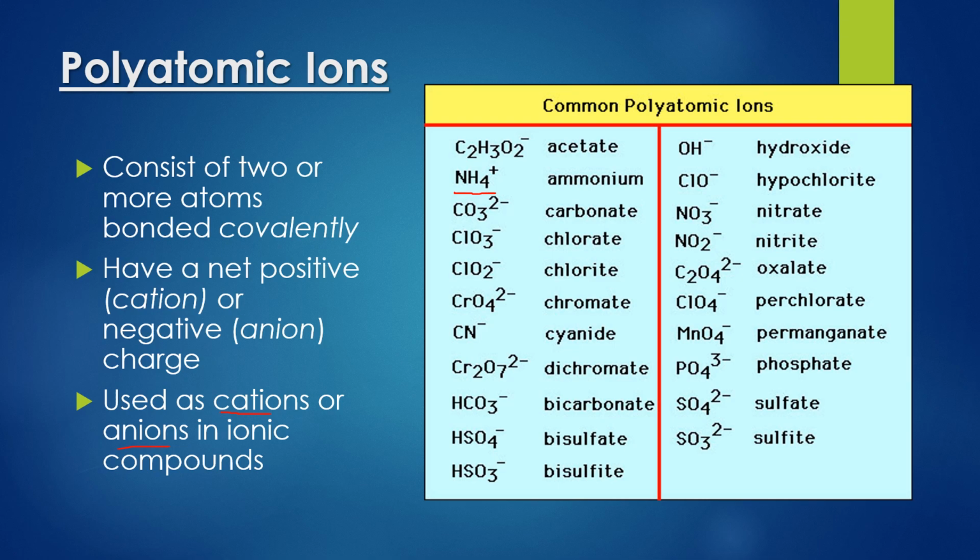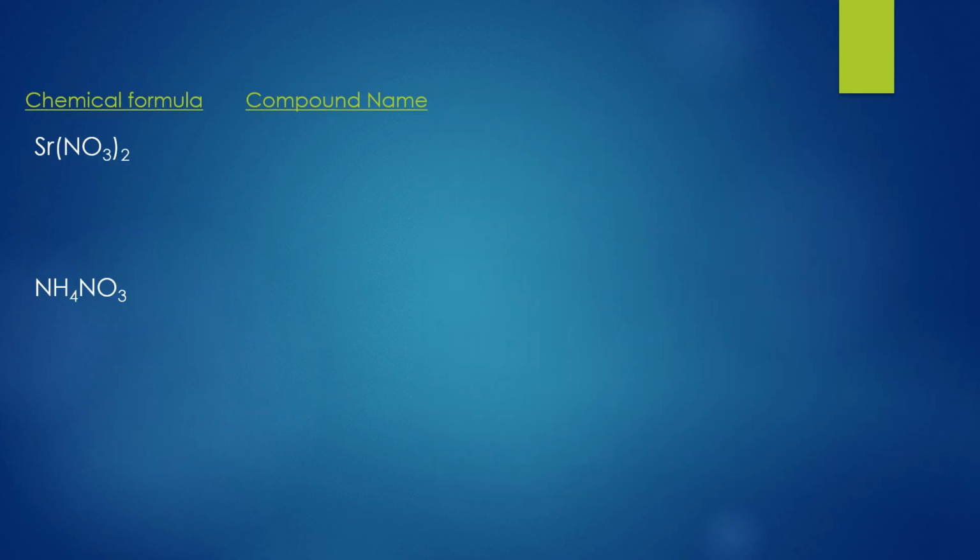Now this is just a list of common polyatomic ions, and you do need to memorize the polyatomic ions for this course. So you have been given a list, and there's a list on Blackboard as well if you lost the list. So make sure that you are studying those and remembering those, because it's going to be important to name those not only for this test, but you're going to need to name them in future tests as well as the final. So let's jump right in and figure out how to name some of these.